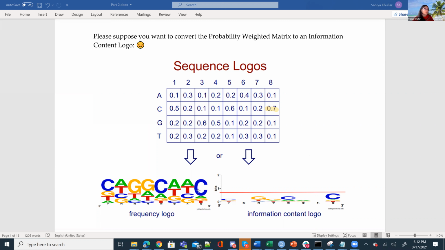Frequency logo is just like, okay, what chunk does each base take? If we had to divide the pie, how much does each base get? And these all have the same uniform height, but we know the height just corresponds to the probability. But here, this is corresponding to information content. It's a computer science concept, like how much information are we getting from this? And it's also related to mutual information down the line as well. It's all branches in computer science of how much information we get. And the more we know something's probable, the more information we have. Like if I have something that can predict between multiple outcomes, that it's this outcome most of the time, that's still a lot of information.